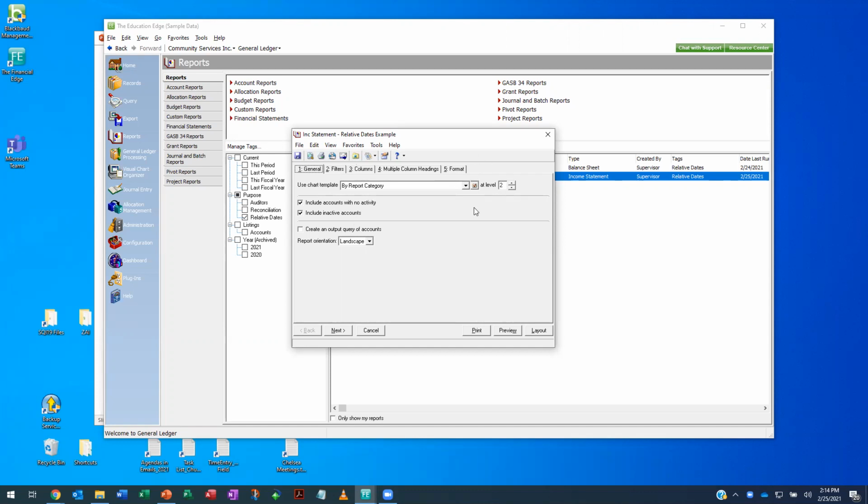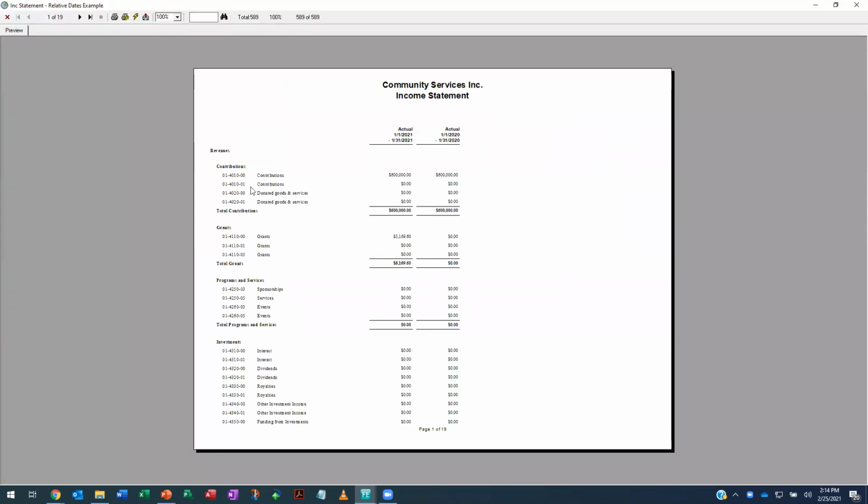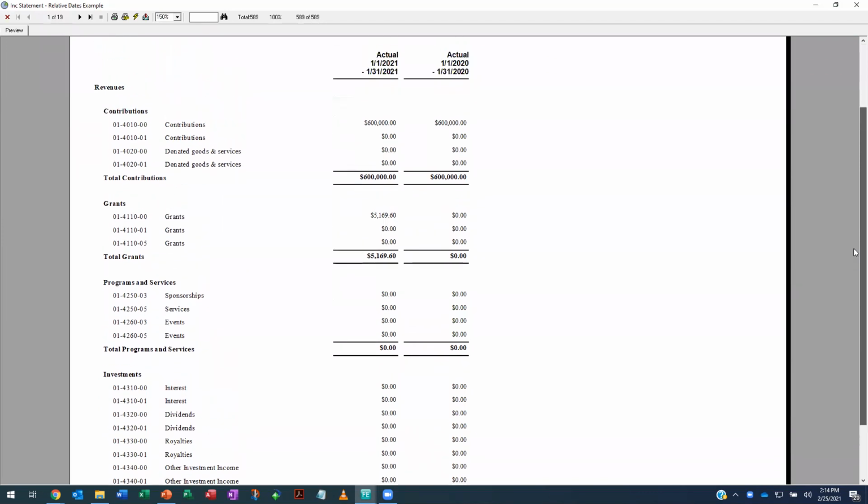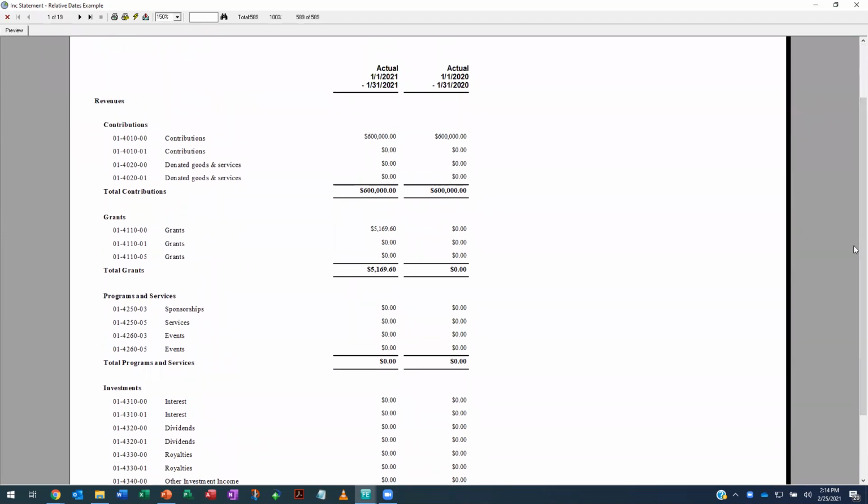But you can also simply change the report to expand. I go up what we call a level. And when I go back to preview, I'll be able to see the individual accounts underneath that. So it's a great little feature. I believe we've done a session before on VCOs, but I know we'll make sure we have a topic for that one. But I do like that VCO setting.